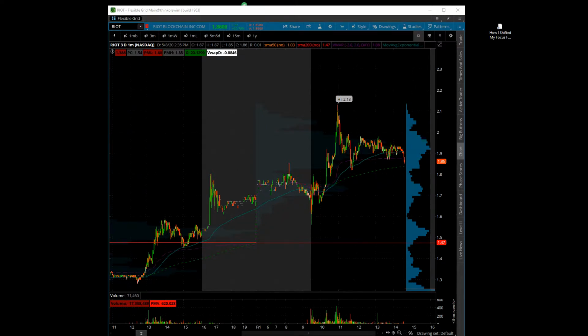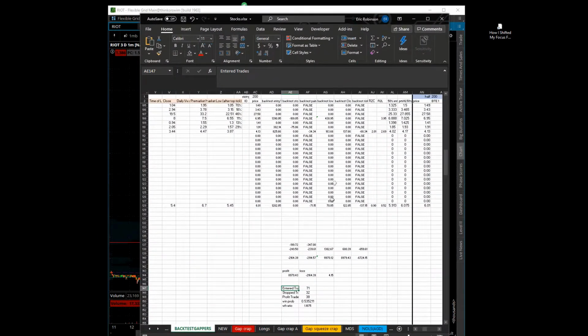you identify your risk, you identify the possibility of profit, and then you do it over a course of 2 months, 3 months, however much you want, and you just see the amount of profit you could make versus the amount of losses you could incur. So here's the back test.